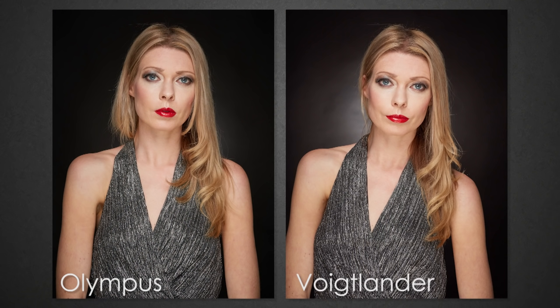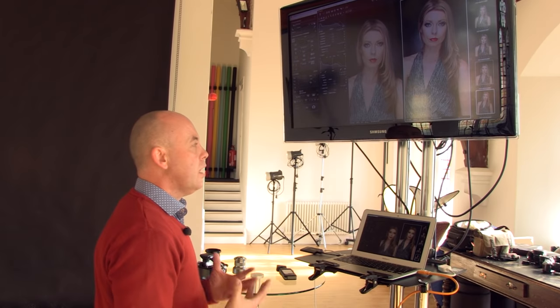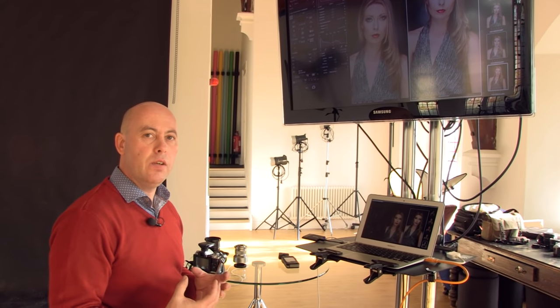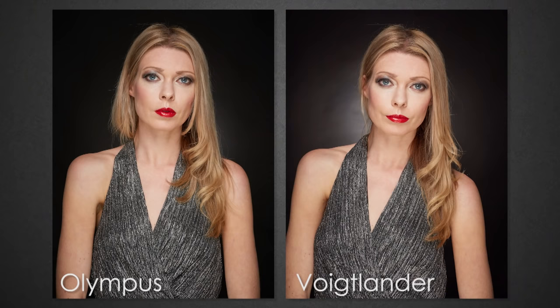You can see there is a slight difference in texture with the Voigtlander lens. You can see on the skin tones — I just think it gives a little bit more pleasing skin tones. You might not have considered that from a lens, but it does make a difference. The colours are slightly different, and because we've changed the lens it also affects the white balance as well, because every lens is manufactured slightly differently. I prefer the shot from the Voigtlander lens, especially for portraits — it gives a really nice glow to the skin, smooth lines off the skin, and it's picking up all the details in the hair and dress as well.